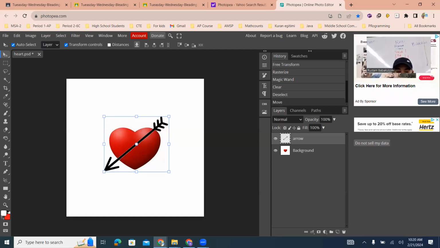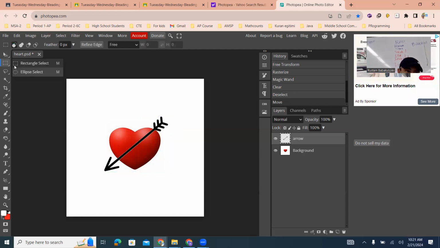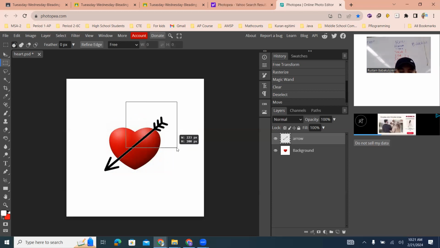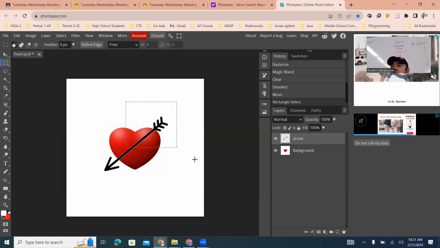So how am I gonna cut this into half? To cut it into half, you have to use the selection tool, rectangle or circular, doesn't matter. You select the part of the arrow that you're gonna have behind the heart, you see? And then you just Control X it. Control X is the shortcut for cutting.